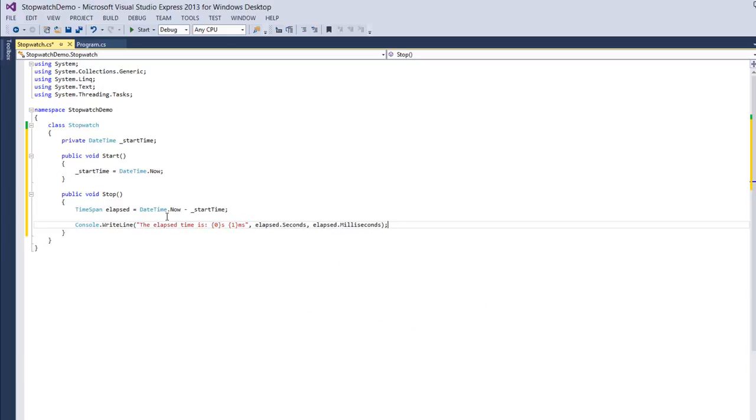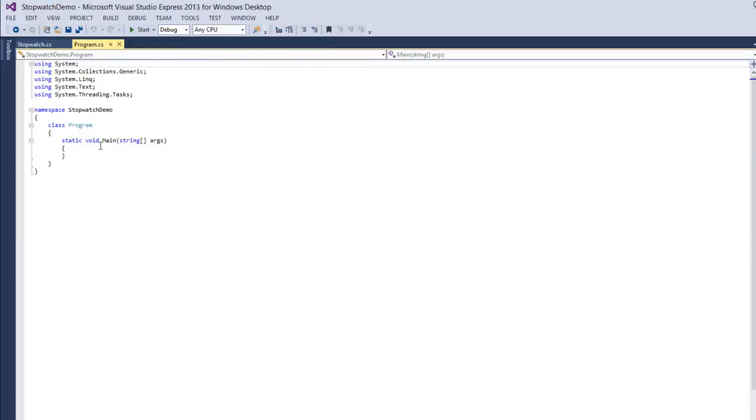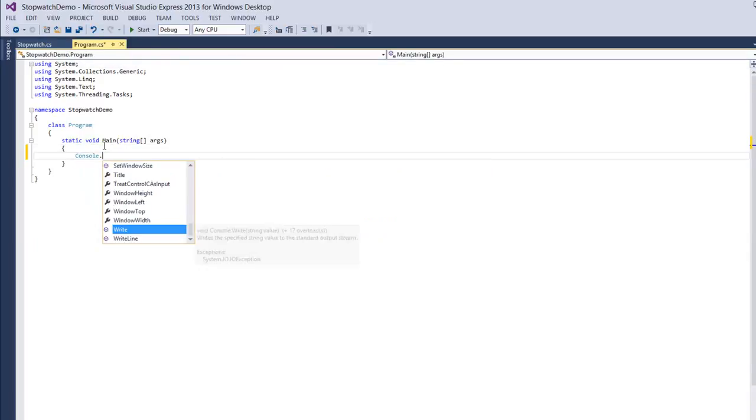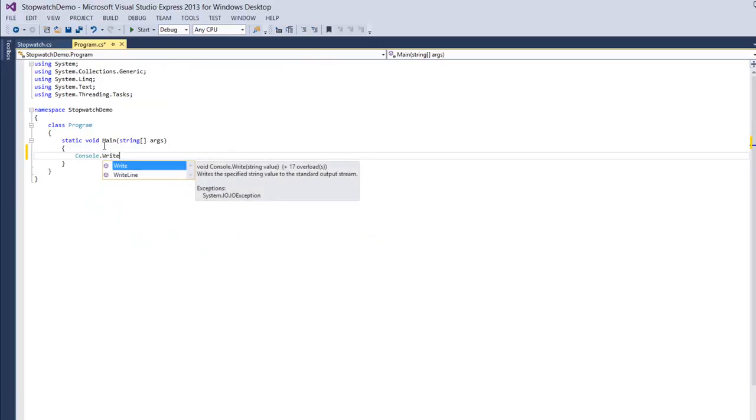Now we need to set up our program's Main method to instantiate a Stopwatch and then call the Start and Stop methods. So let's go over to Program Main. Console.Write, "Press enter to start the timer."